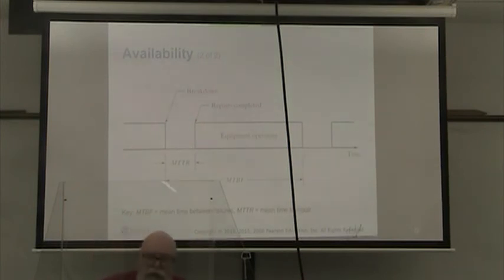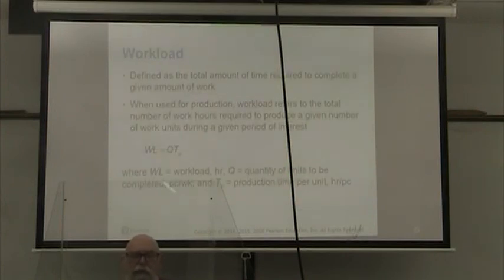So we have some amount of time between the failures, and some amount of time that it takes to repair the failures. We should always remember these are statistical averages. They're not numbers that were engraved in stone by God and have come down from the mountain for us. When we calculate these, they are going to be statistical averages and not what God said and what is always going to be.